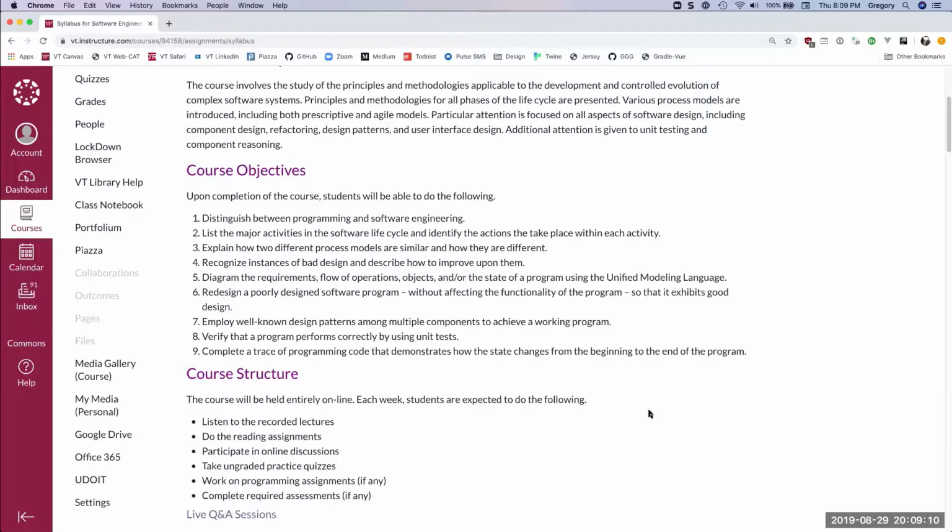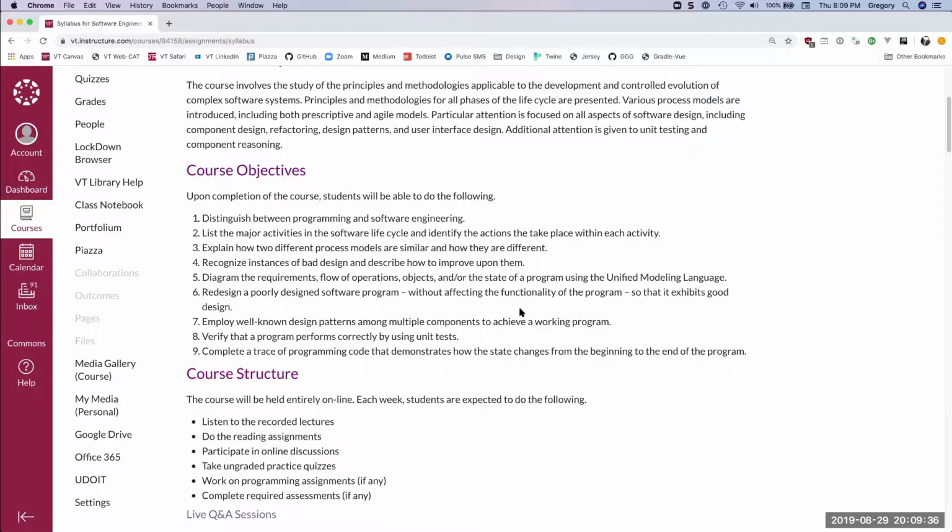So we will be reading Pressman, taking the Pressman quizzes. We'll be talking about agile development, and we'll be talking about process models, and basically the general structure of a software engineering process model. So we'll be following that pretty closely for the first half of the course.